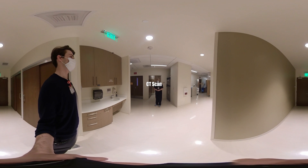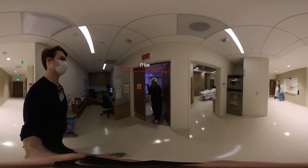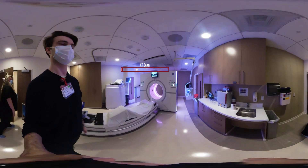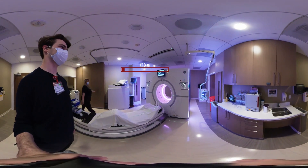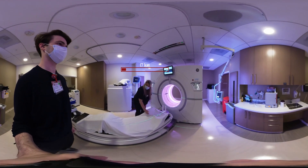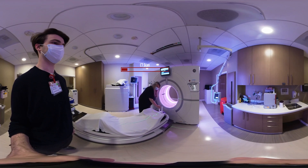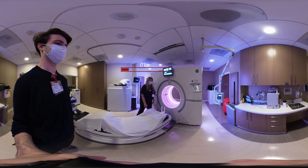Now that we've made our bag, we're going to go in and do our scan. You can place your things on the counter and go ahead and have a seat here. Your head comes up in the mold and then your knees go over the cushion. Arms come up and grab the pegs, and then we'll add on to the mold.